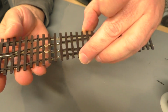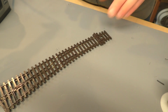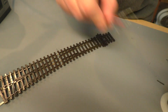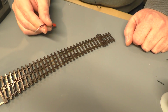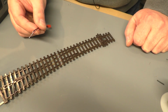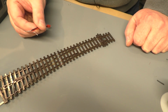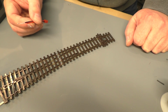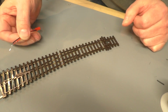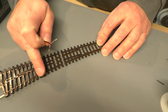So there are wee dabs of solder there, and by now I have worked out which wire is which. I use the method which I think a lot of other modelers use, which is black to back. So wherever you're standing on the layout, the black wire is on the back rail. Looking at where this point is going to be positioned, the black is on this side and the red will be on that side.